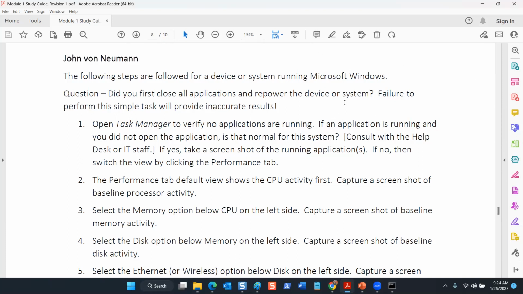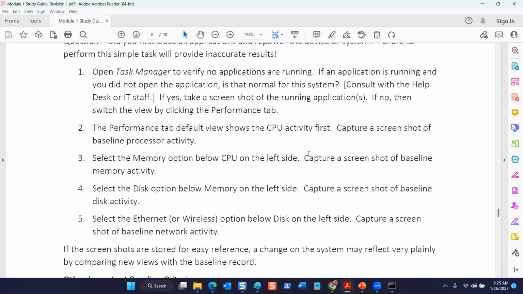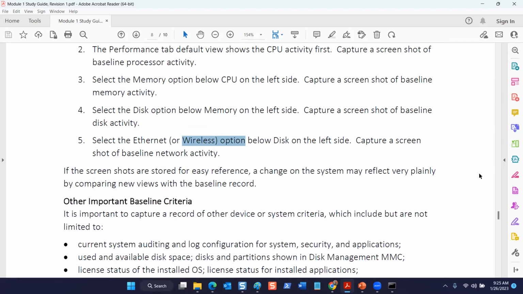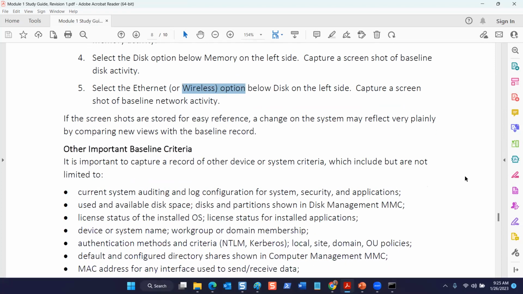And as you're capturing details about your baseline data, you can basically move through that von Neumann diagram from component to component and then capture relevant activity, okay? And that's easy to do once you're inside Task Manager and the Performance tab and the memory and disk and Ethernet. So that's just one way of using a simple diagram that everybody knows well to remain consistent about how you're inspecting and referencing baseline data.